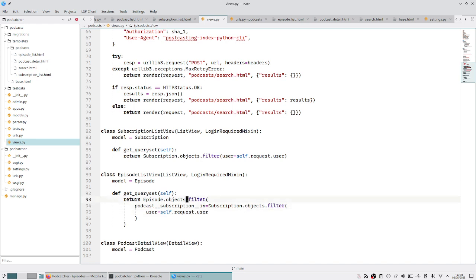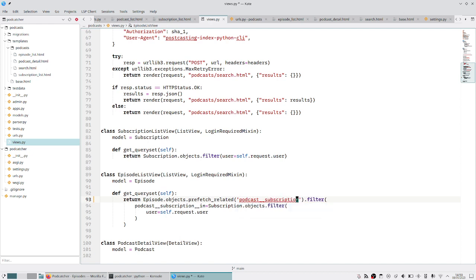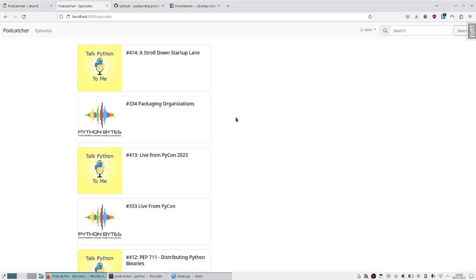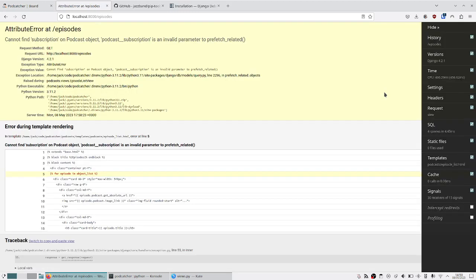Potentially, I think here we have to prefetch the related podcast subscription. So maybe it's as simple as prefetch_related podcast subscription. Can I do that? There's only one way to find out. So if I refresh this, it says subscription is an invalid parameter.